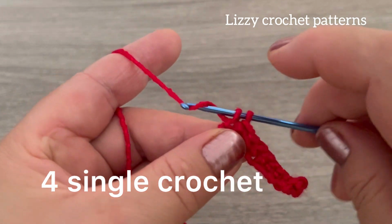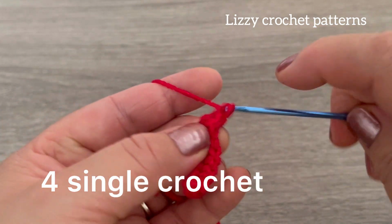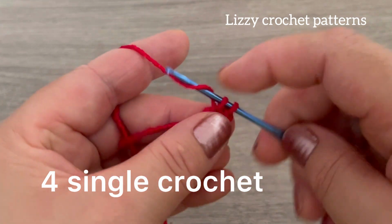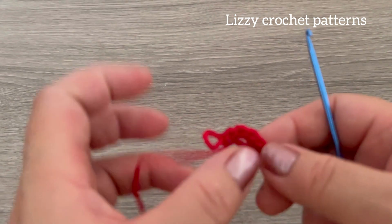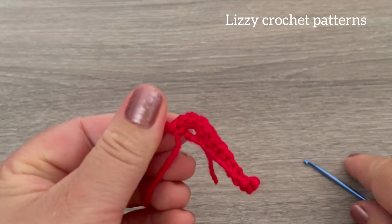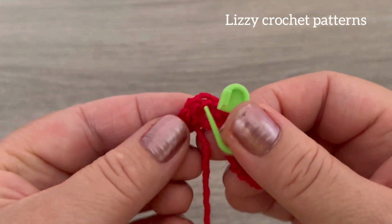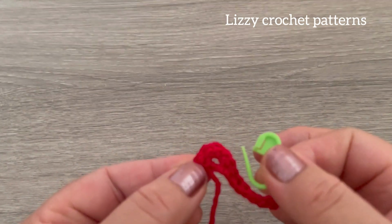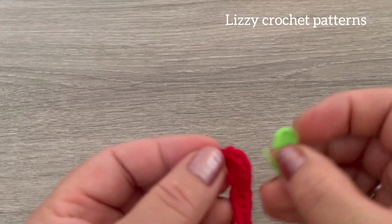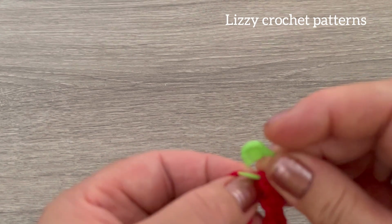In the last chain, we're going to be making 4 double crochets. 1, 2, 3, and 4. And I will place a marker in the, we have 1, 2, 3, and 4. So I will mark the second one and the third one like this.